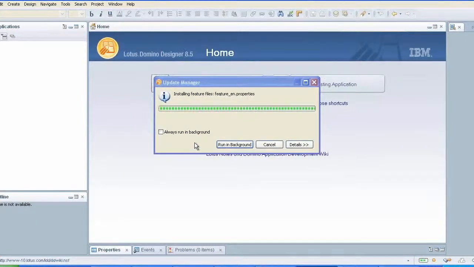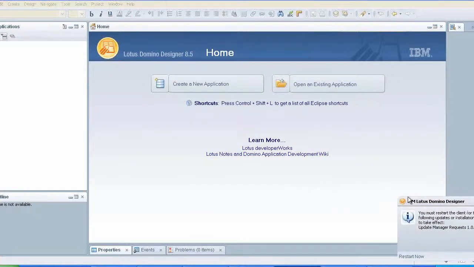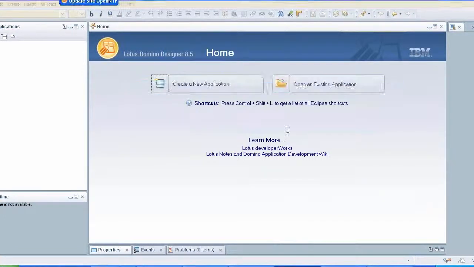After those plugins are installed on the client side, the client will require a restart. That's because Domino Designer, as you may know, is based on the Eclipse framework, and the notion of that framework is that to pick up new plugins after installation, it needs to be restarted. So you get that restart request here in your Domino Designer, and I am just restarting.